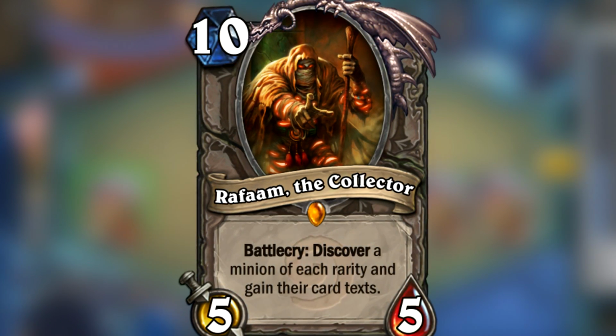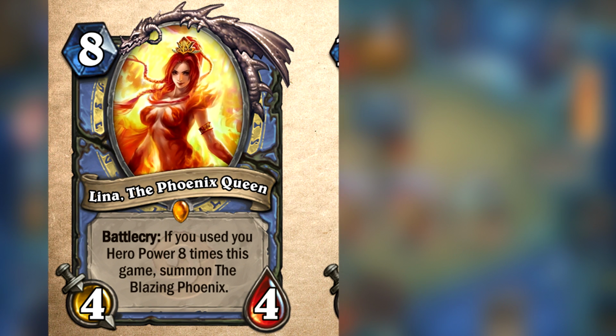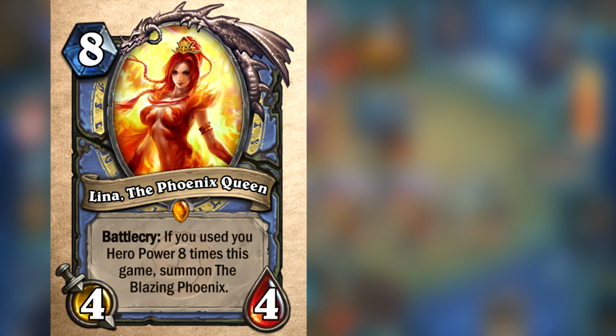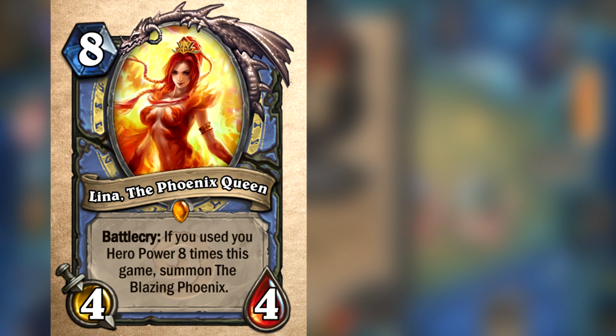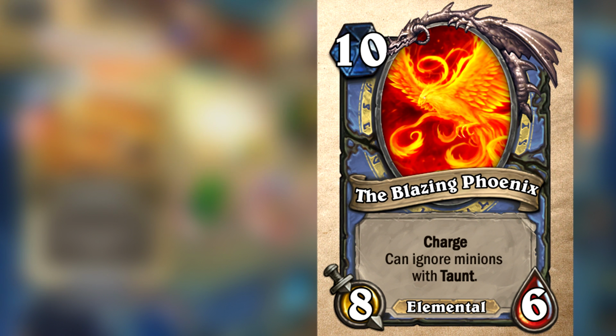However, that guides us straight into the final card for today. We have Lina, the Phoenix Queen by Raysad. So this is actually 2 cards. It's a take on a new centerpiece for Even Mage. Lina would cost 8 mana and reads Battlecry: if you used your hero power 8 times this game, summon the Blazing Phoenix, and in turn the Blazing Phoenix costs 10 mana and reads Charge. Can ignore minions with Taunt.